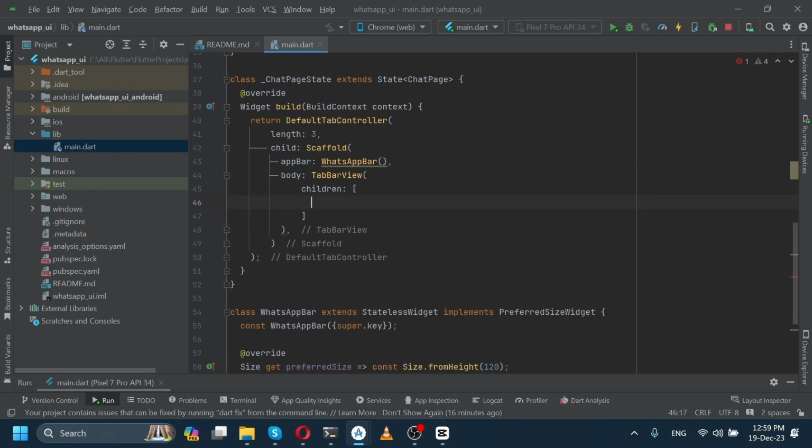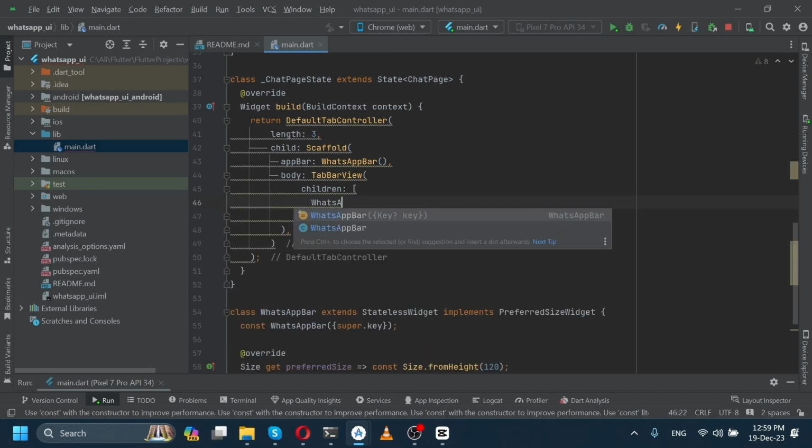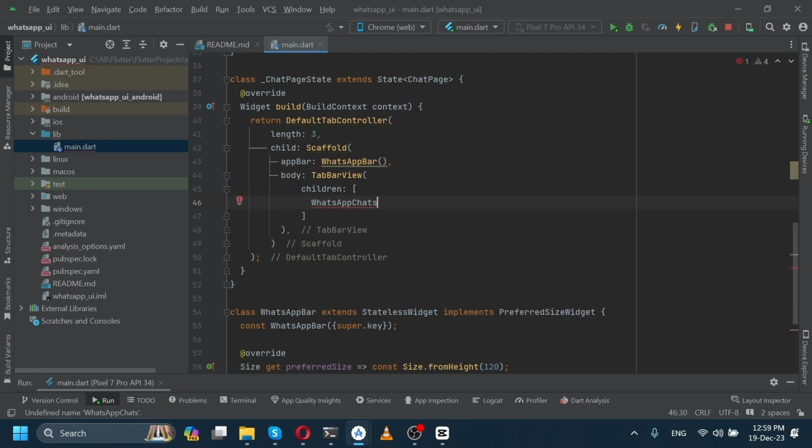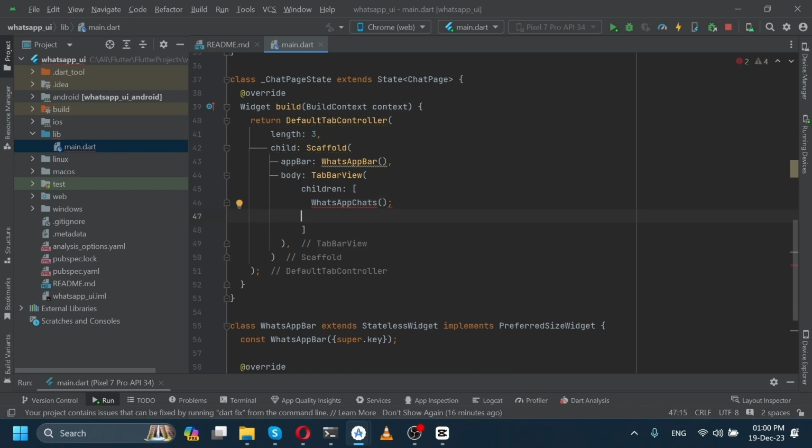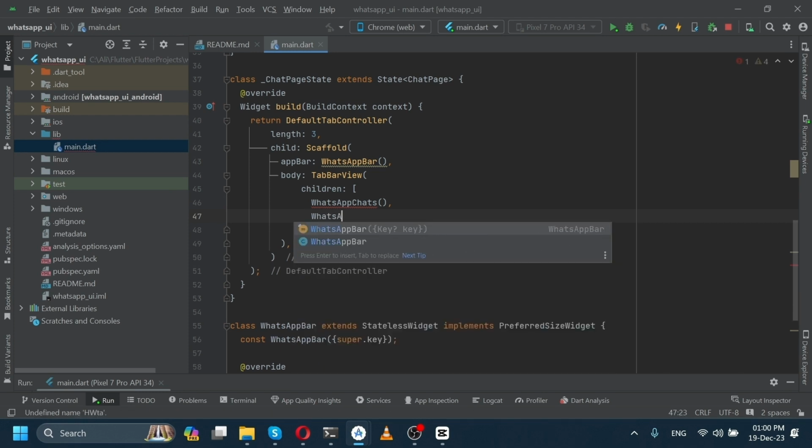In tab bar view add children, WhatsApp chats, WhatsApp status and WhatsApp calls.